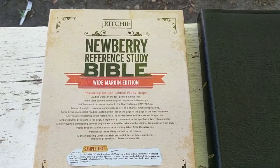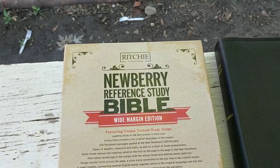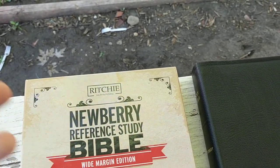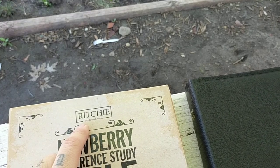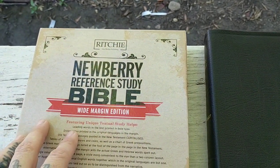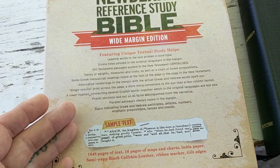Alright, so I'm doing a really quick first impressions. It's not really a first impressions, but I'll do a more in-depth review because I used to have one of these when Penfold and Books, which I think closed from the UK. John Ritchie Publishing now makes this, and they do a really good job. It's calfskin leather. It's got a semi-yapp, and it's got a nice tooled line.